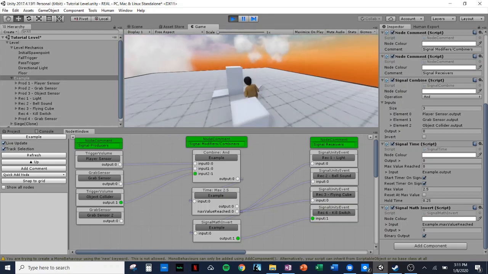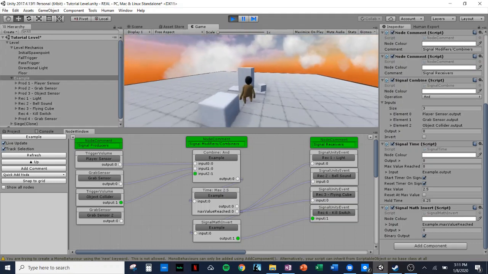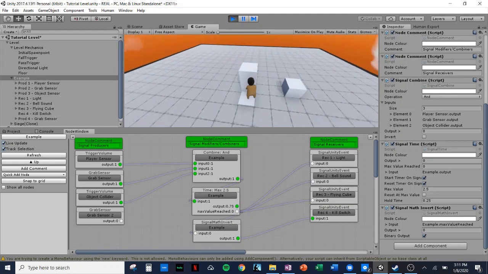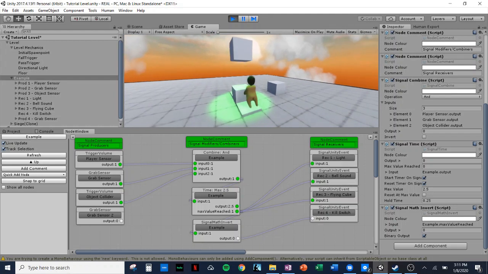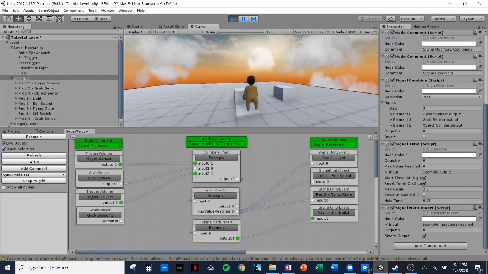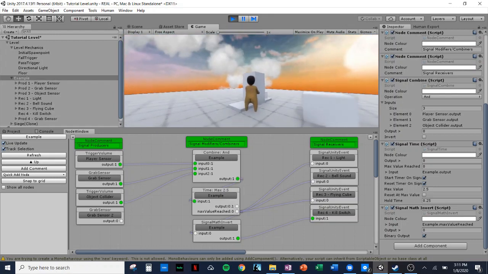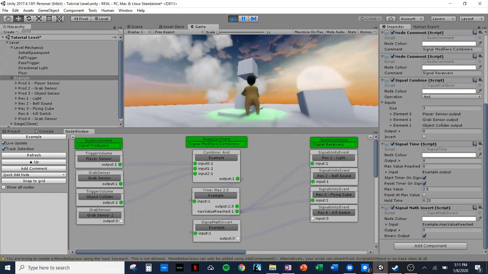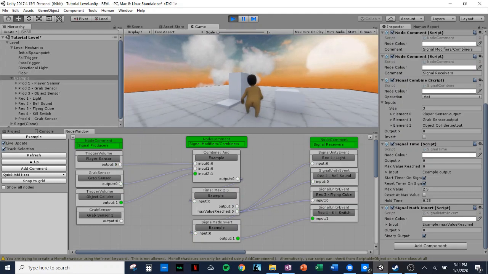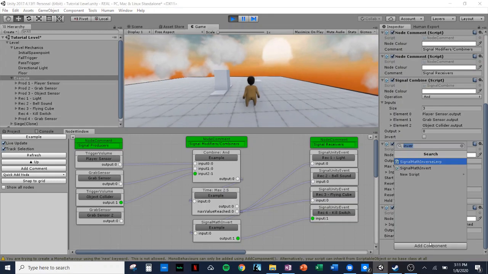First off, gotta satisfy the object sensor. It works. Nope, doesn't work. Okay. Object sensor satisfied. Player sensor, grab sensor. 2.5 seconds. Now watch, when I let go of this, watch the signal math invert at the bottom, and how as soon as it's not receiving a signal, it inverts it, activates the kill switch. So now I have to be grabbing this in order for everything to work. As soon as I step off, let's say, kills it. So there's the good use of the signal math invert node.